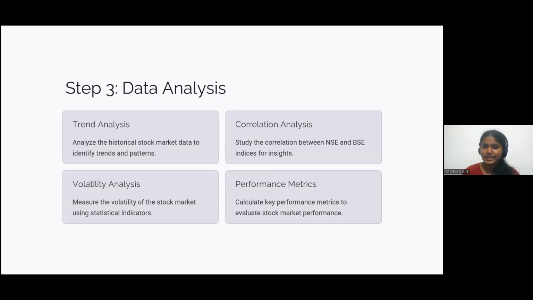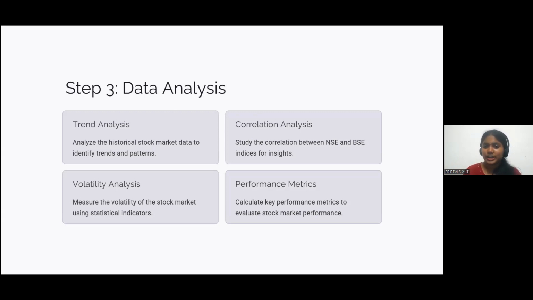What data analysis basically means is that we will be analyzing data and extracting information from it. Here I have listed 4 main analyses which can be done on the stock market data. The first one is trend analysis. I guess all of us know what stock market data is all about. Each stock rate and how it changes according to time, and the trends and patterns, can be analyzed in this specific data analysis type, which is called trend analysis.